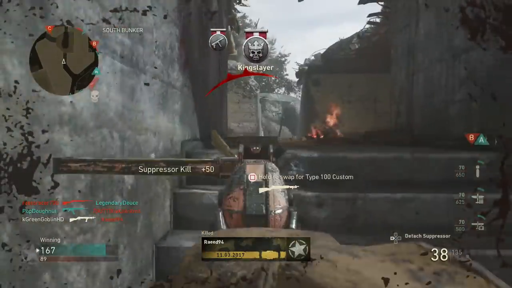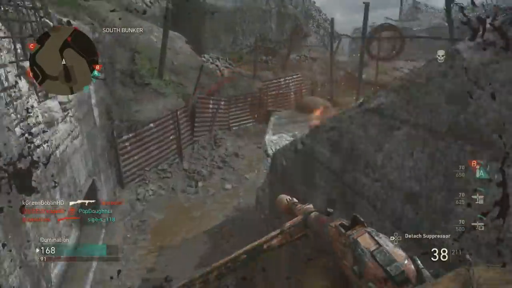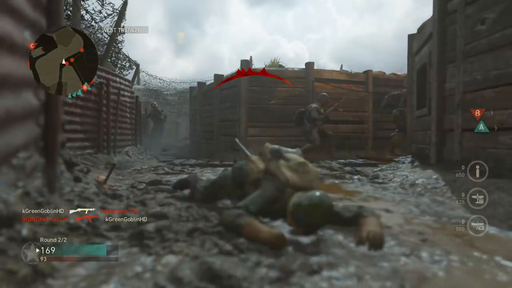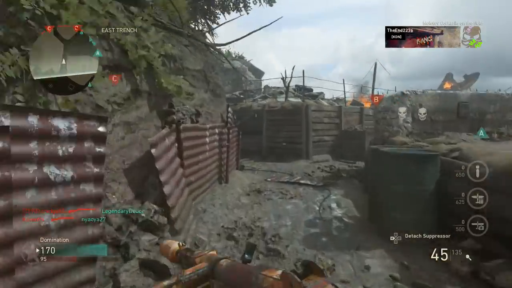Next tip is pretty obvious, but it's learn the spawns for your game mode on your favorite map. So spawns switch off based on the map, of course, and based on the game mode, and that goes hand in hand with my first tip, playing the game mode you're comfortable in, because then you will learn spawns. You can learn spawns by watching YouTube videos.